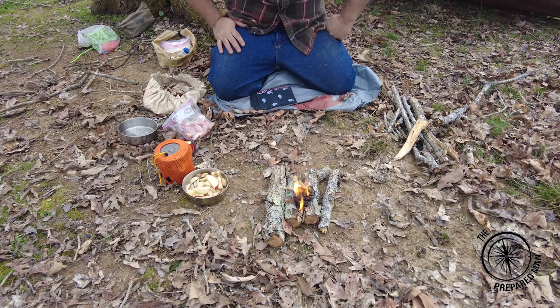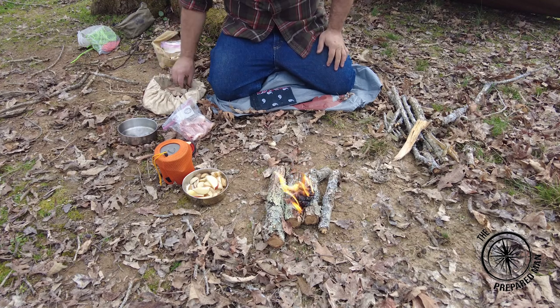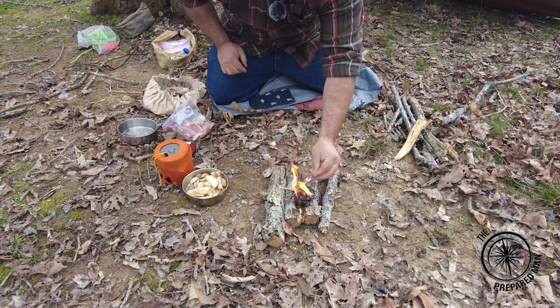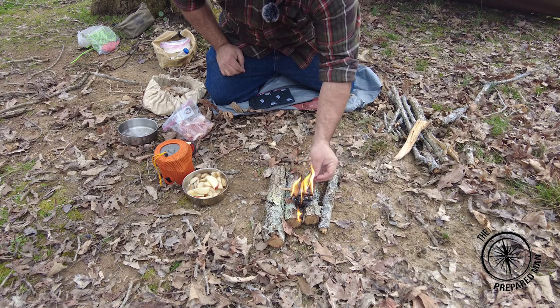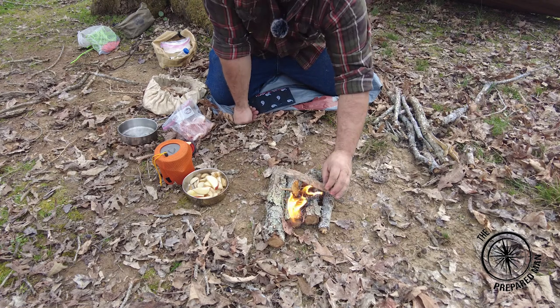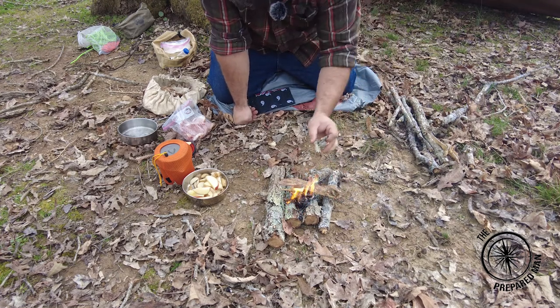That's all fat wood, and you'll notice in my fire kit I've replenished some fat wood from this fire. We'll light that piece. That's an old worn out fire starter. I want to get rid of it too. I love to do flint and steel when I have time. And that's why you got to see it today.